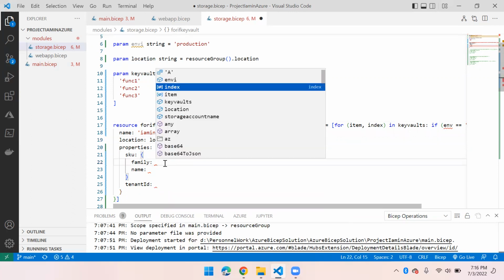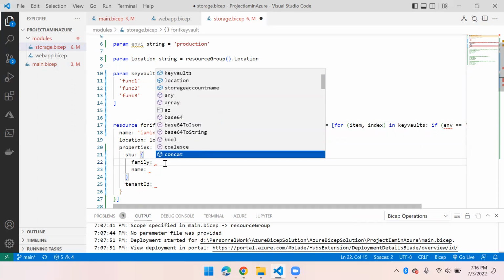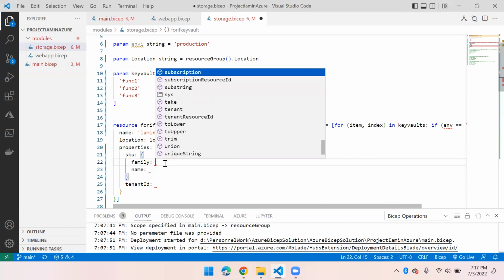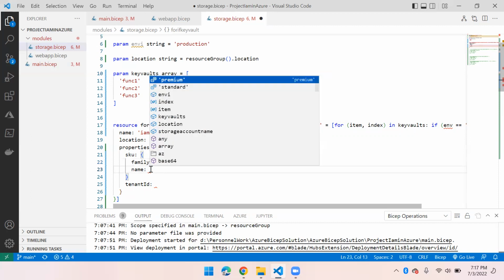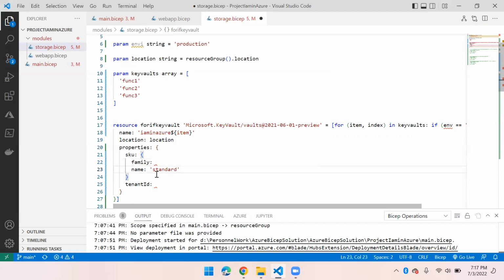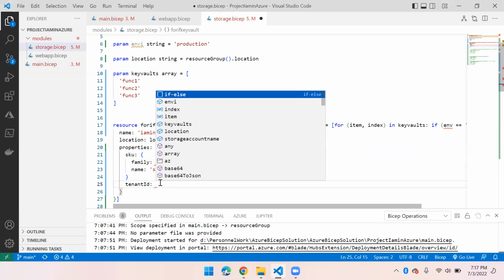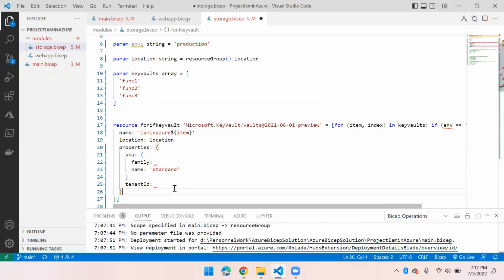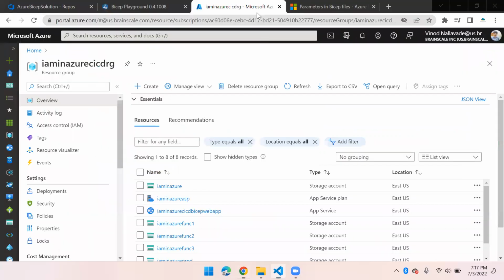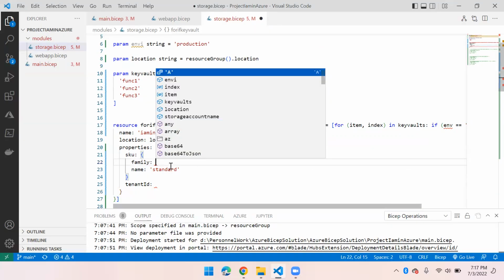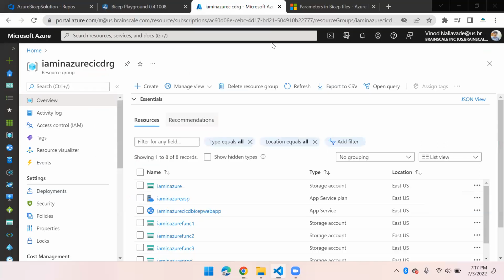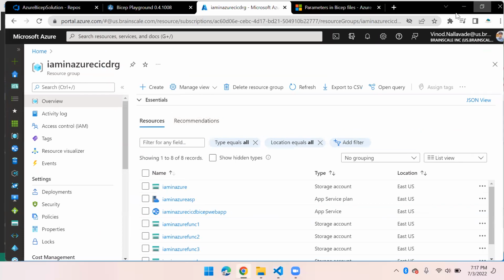Family, I'm not sure what the value has to go in family. Let's just find that. And name is standard, fine. Tenant value I have to give, so I have to get the tenant, then the name, sorry, the family, and only just these two, so I'm good then. Family, let's see what the accepted values are here. Basically it should come here. Let's just read a bit on that, then we will understand.